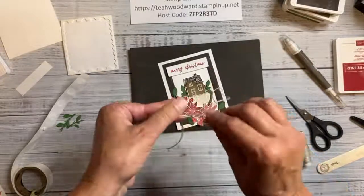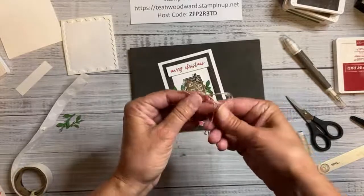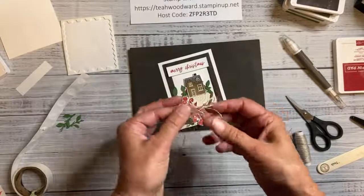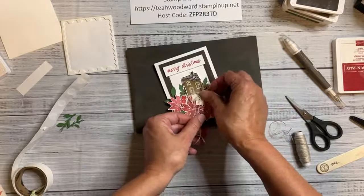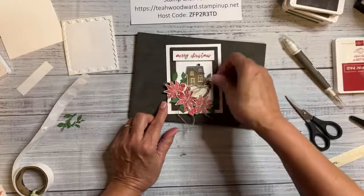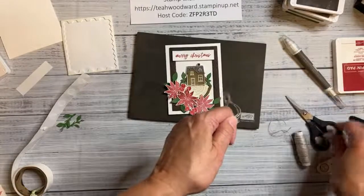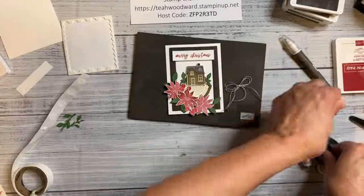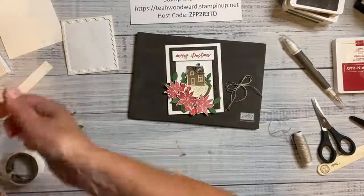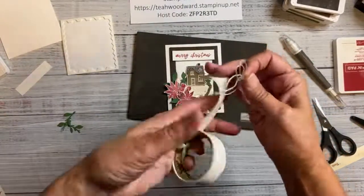There we go. And this could be nice right here. Just on the edge of the, matter of fact, I think that is what I like. I'm going to go ahead and just cut off these tails. Grab myself a mini glue dot right on the middle of the back of that bow.